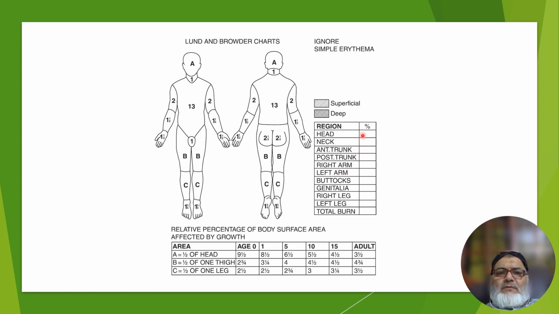Here we will mark each and every area of the burn in percentage. Like head: if the patient has developed a burn on the head, you will mark the head 9%, and neck also; anterior of the trunk, you will mark 9%, or however much the area of the burn involved, you will mark. As I have mentioned in the previous slide, mark the hand of the patient on a sterile white paper, and measure the percentage of burn with this hand marking.